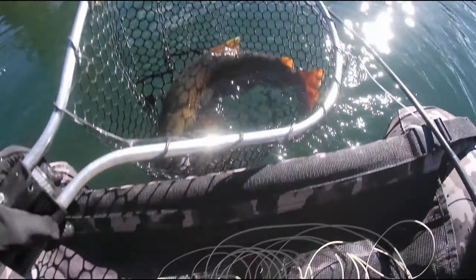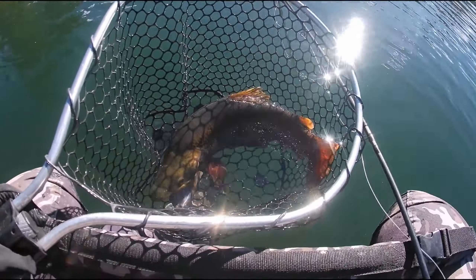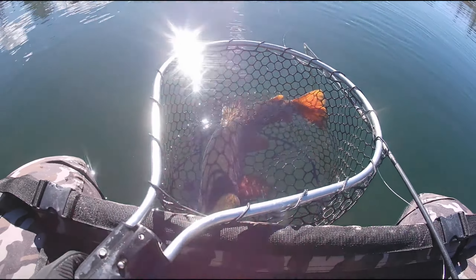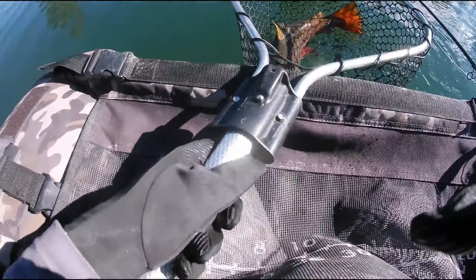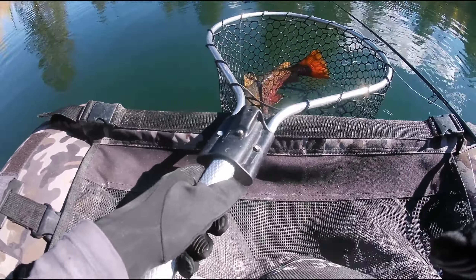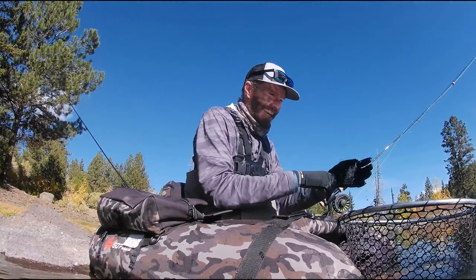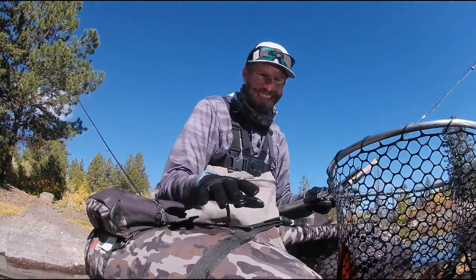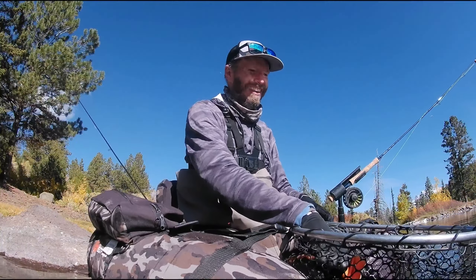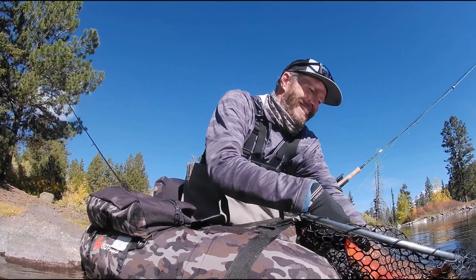Oh yeah — he's got one messed up jaw, that thing is a freaking tank! Yes! My top ten tigers right there. Kicking back to the shore, keeping him in the water to get pictures of this guy — I don't want to lose it. That thing is a tank. That's one of my top ten tigers of all time. Oh my gosh, this thing is — oh yeah, definitely.